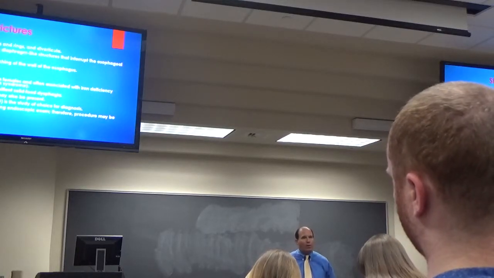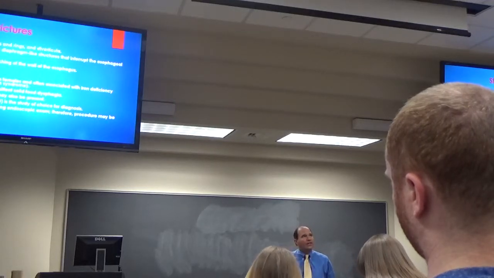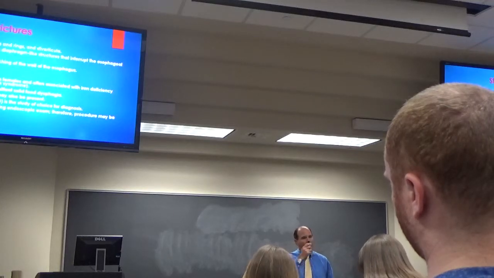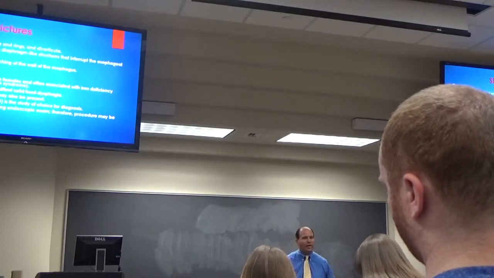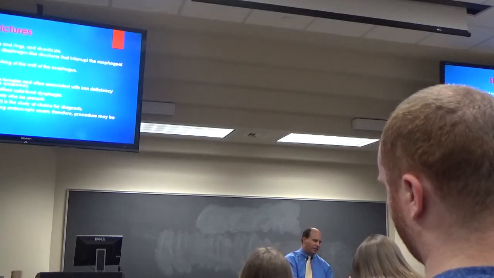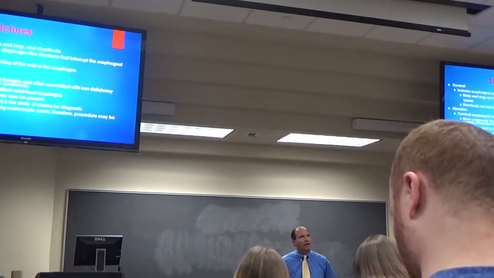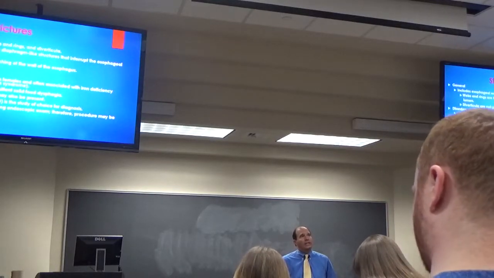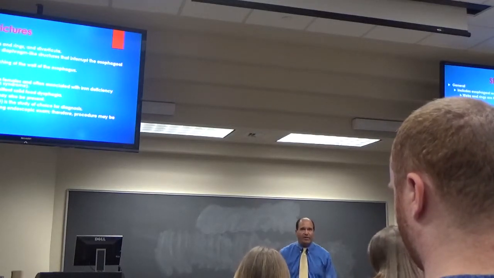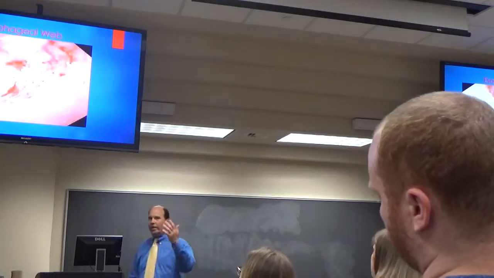Obviously, if there's a web, it looks just like a spider web going across, or you have a stricture pinching it down, things get stuck. So it's common in people. Plummer-Vinson syndrome also has type A atrophic gastritis, which is associated with iron deficiency anemia. So people that have iron deficiency anemia commonly have strictures and webs and things. It's just association, it's not a cause and effect. The EGD is the study of choice. Obviously, if we can stick a camera down there and we see this stricture or we see a web, we know we've got a problem there.